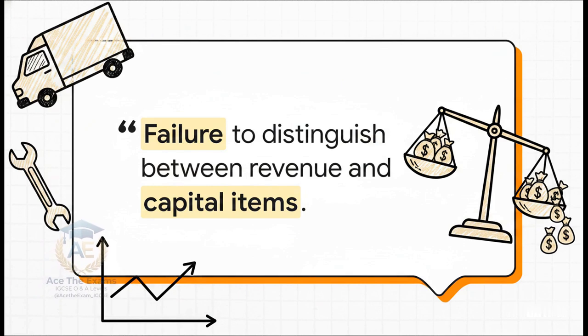Ugh, and the catastrophic effect of this cannot be overstated. If you misclassify a capital expenditure, say buying a brand new delivery van, and record it as a revenue expenditure, like simple van repairs, you don't just get that one isolated question wrong, you ruin the balance of the entire trial balance, and you fundamentally distort the profit calculation for the entire fiscal year.